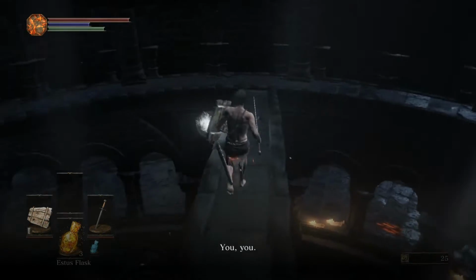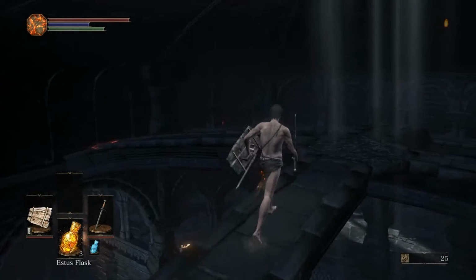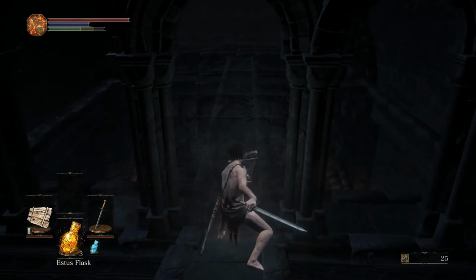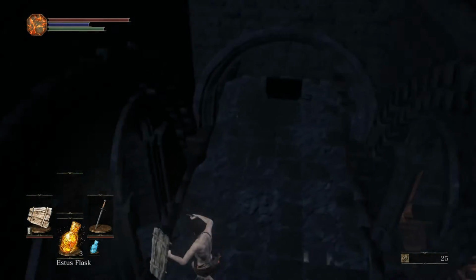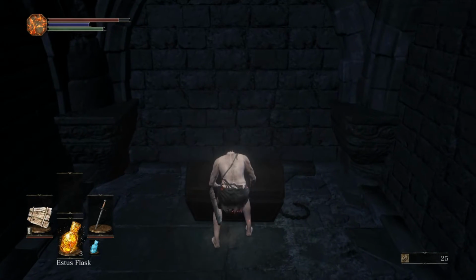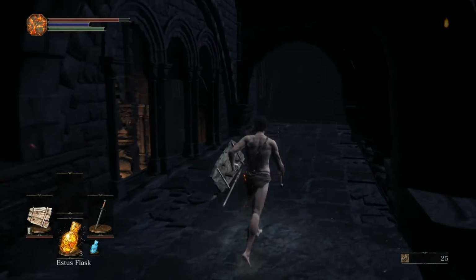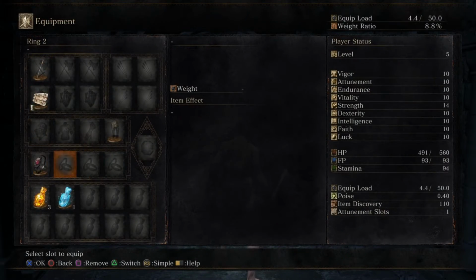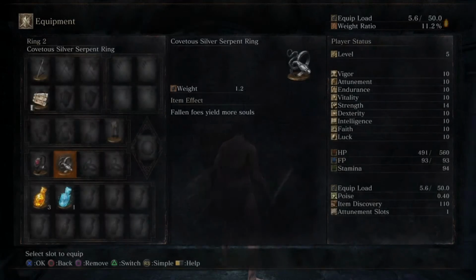That's a shard. And right here is an invisible wall. Run down here. And congratulations, within the first few minutes of actually playing the game, you have the Covetous Silver Serpent Ring.